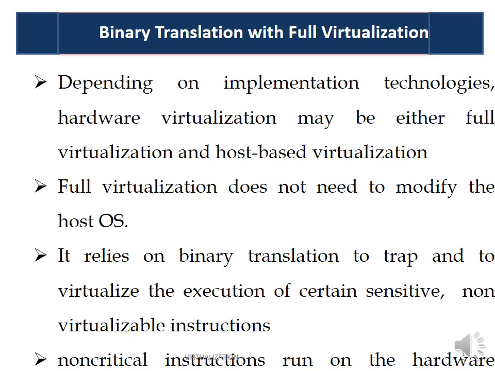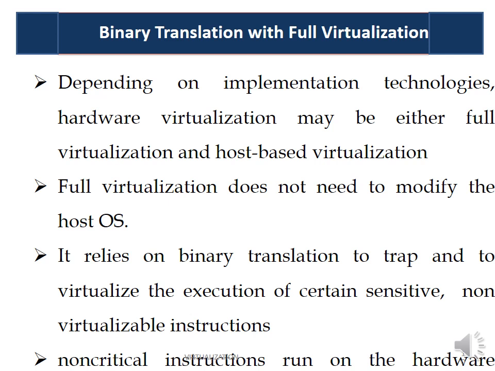Binary translation with full virtualization. So far we have seen para virtualization. Now we'll see how binary translation takes place with full virtualization. Depending on the implementation technologies, hardware virtualization may be either full virtualization or host based virtualization. Full virtualization does not need to modify the host OS. It relies on binary translation to trap and to virtualize the execution of certain sensitive non-virtualizable instructions.